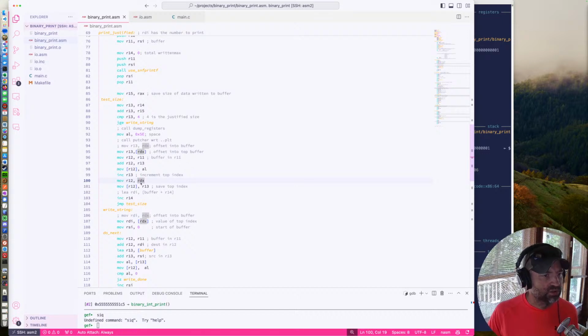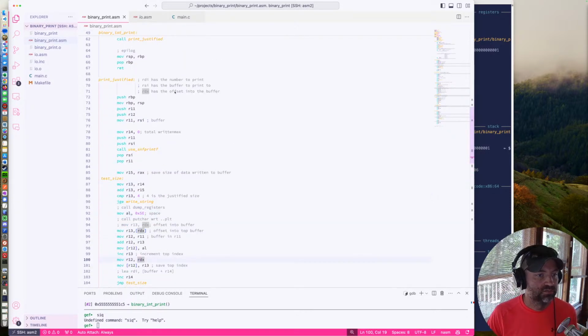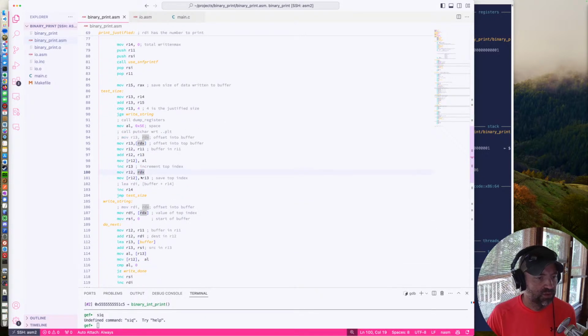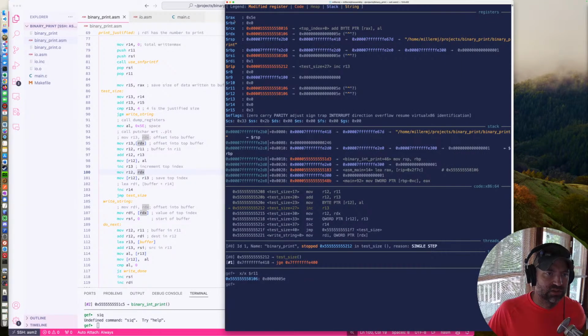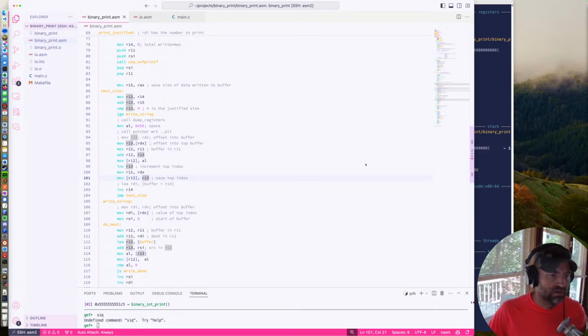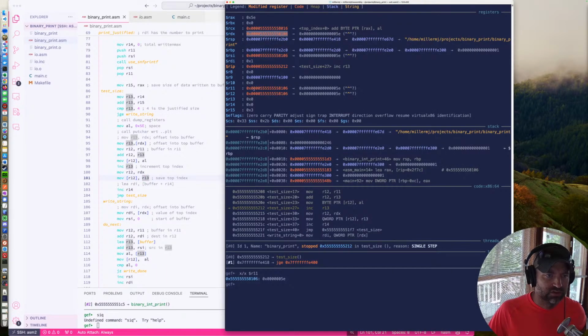Okay, so we're copying the buffer. No, the top pointer. Offset. Copying the offset into R12. Oh, we're copying the offset. That's an address. RDX is an address, right? RDX is an address. R13 has the value of it.